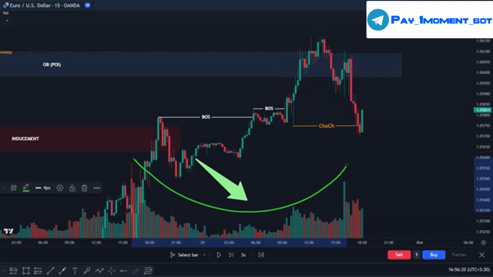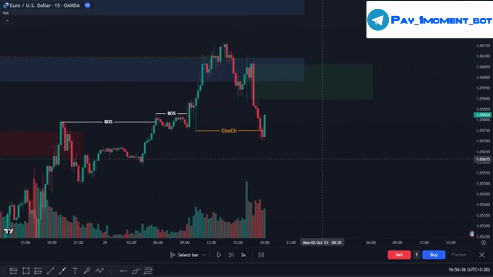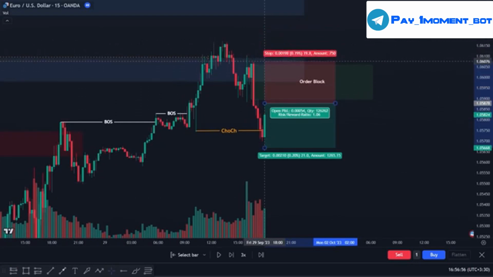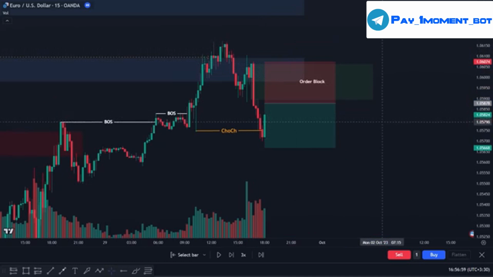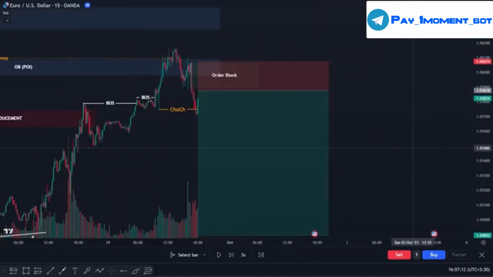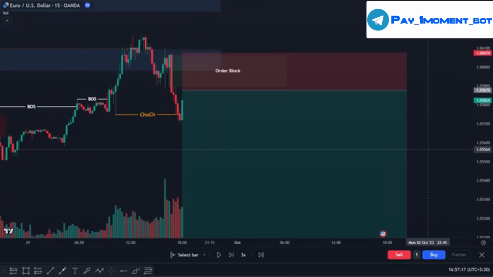In the next step, I'm going to highlight the order block which is generated by the change of character wave. Subsequently, for executing a sell order, I'm going to set my sell limit order a few pips below the lowest point of the zone. As for the stop loss, I'll position it a few pips above the highest point of the order block. For the take profit, I am targeting the sell side liquidity below the swing point. Now that we have placed our sell limit order, let's see how the market reacts and see if our trade setup plays out successfully.